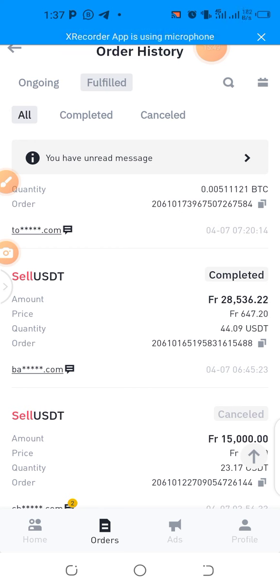If you upload that information, the guy's account will be automatically blocked until he releases the coin before he is able to access the account. And most often, even if he releases the coin, you have to give permission for them to unblock the account for him. So that is it, and that is how P2P works, and that is how you can avoid scammers on P2P. Now, the second part is WhatsApp scams.